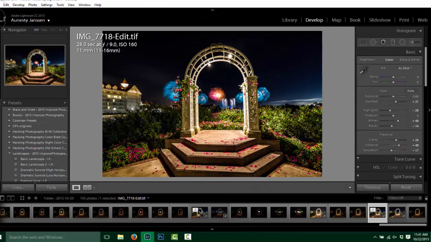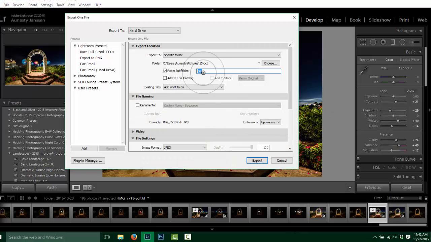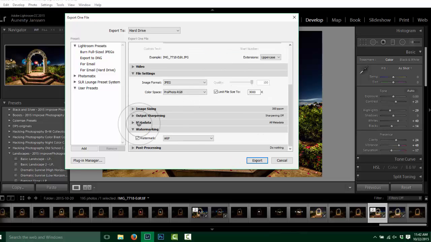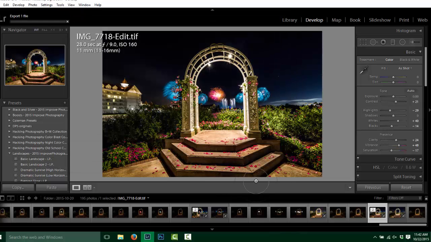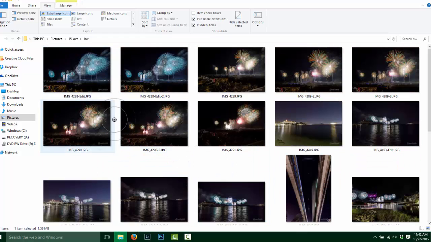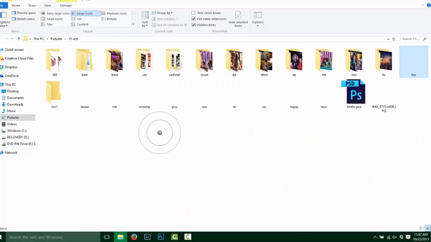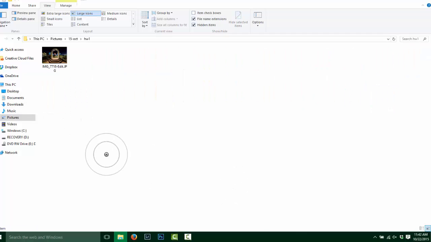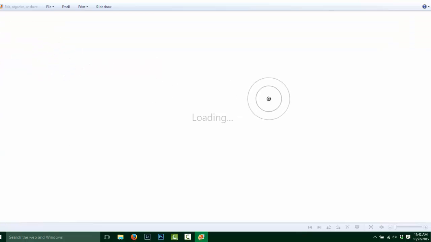So now I would export, but this is currently set for Haunted Mansion, so let's do this. And we'll do it by itself. 3000 watermarked, done. It's going to export. I put this in a new folder. It'll be over here. And this is the final product from today's stack.